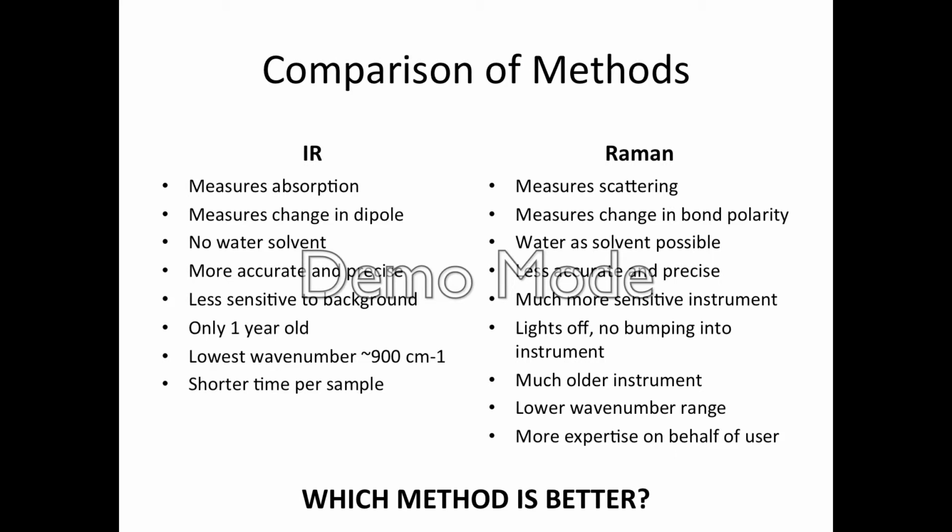So if I were to say which method is better, in this lab, I would say the IR was a lot better to use. The results were a little bit more reliable than the Raman instrument, but at the same time, the IR instrument is less than a year old, whereas the Raman instrument is way older. So maybe it's not completely fair to judge them on the same playing field.